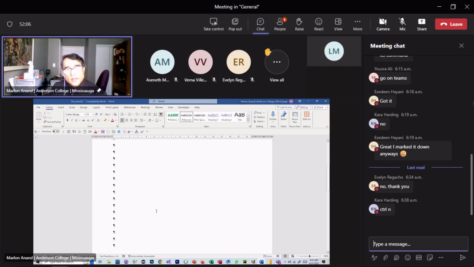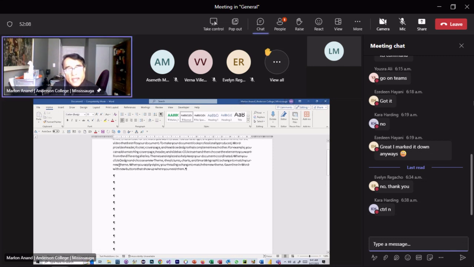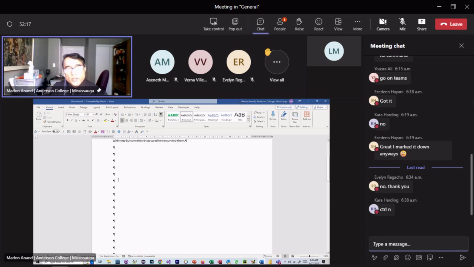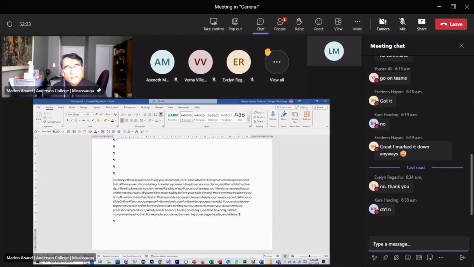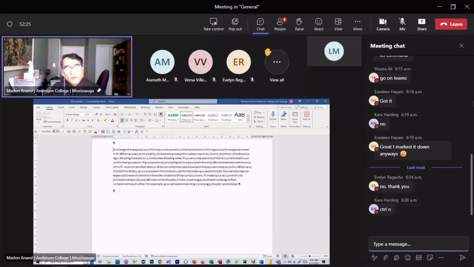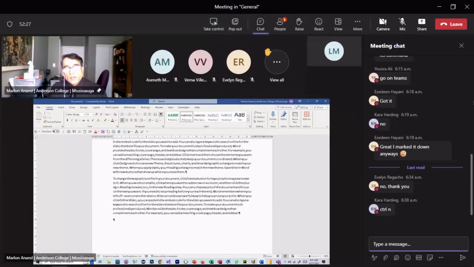I get all these paragraph markers, and that's not good because that's just extra information that has to be processed by Microsoft Word. So you don't want to do that. Let me just go back up. I'm going to hold my Backspace.